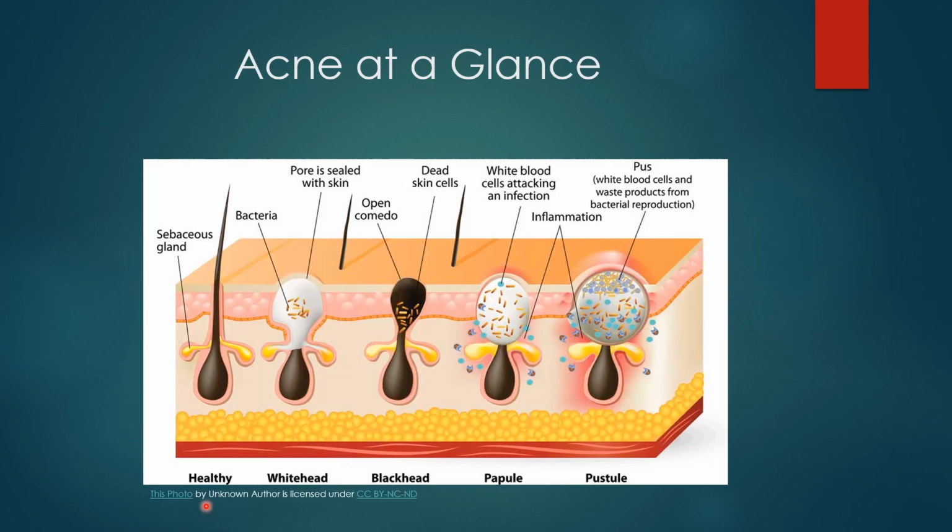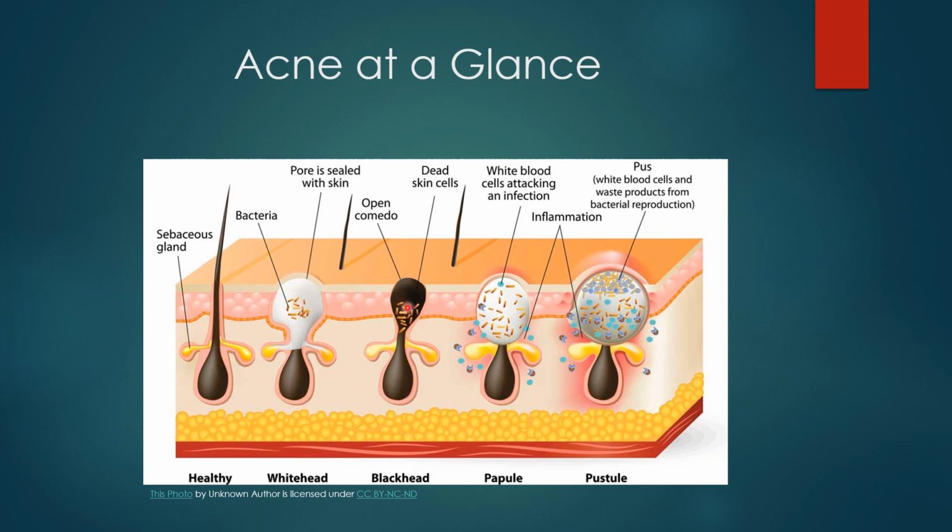And here's a nice graphic just showing you what a healthy pilosebaceous unit looks like. This one has been infected by a little bacteria, a little P. acnes, and it's sealed, so the contents are white. This one is open and the contents are black, and the reason is that in this area the sebum has been affected by oxygen. It's been oxidized and turns black. In this area it is white.